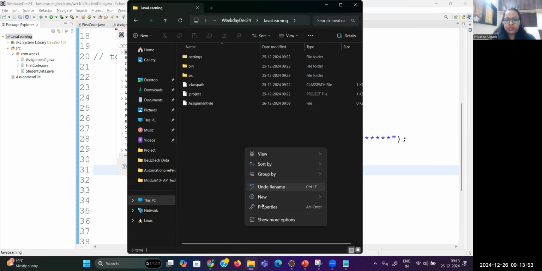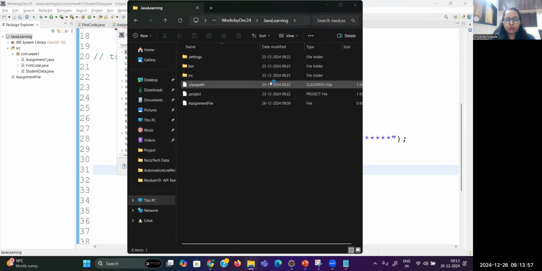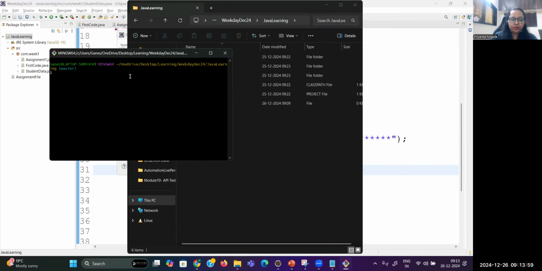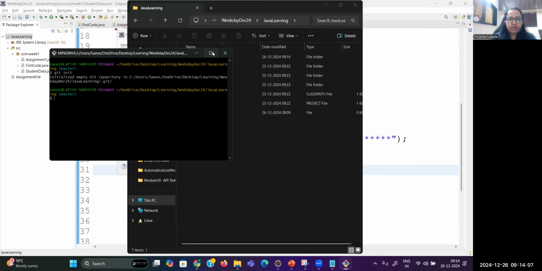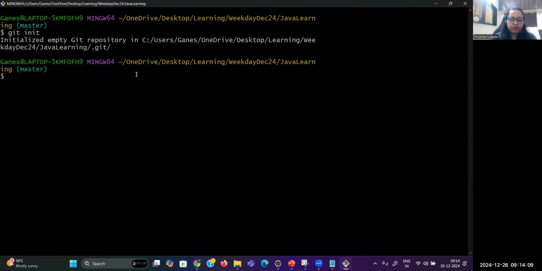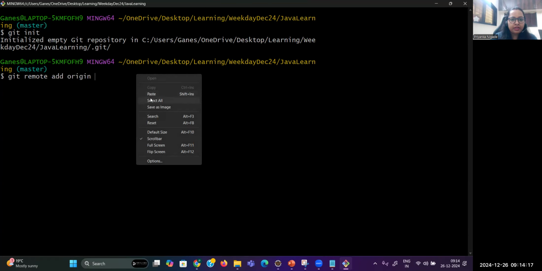Okay, so this is our project. Here I will be using git bash, and through the git bash, I will push the code, right? So let me just create an empty repository, which is git init. Once the empty repository is created, then I can add it with the remote. So git remote add origin, and then I will be writing this path.